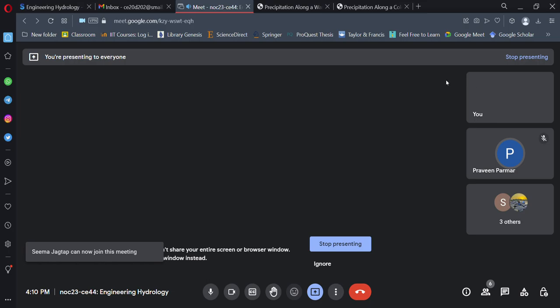The next question is, the land that drains all the streams and rainfall to a common outlet point is known as dash, that is catchment or watershed, or we can also represent it by a terminology called basin. There are some points to be remembered. This figure represents a single catchment. You can see the green line, which is the boundary of the catchment. This boundary is called the ridge line, and the ridge line is formed along the highest points in your topography, and this separates different catchments.